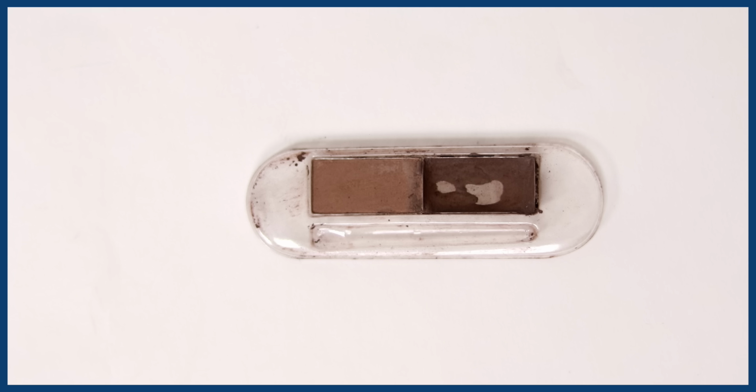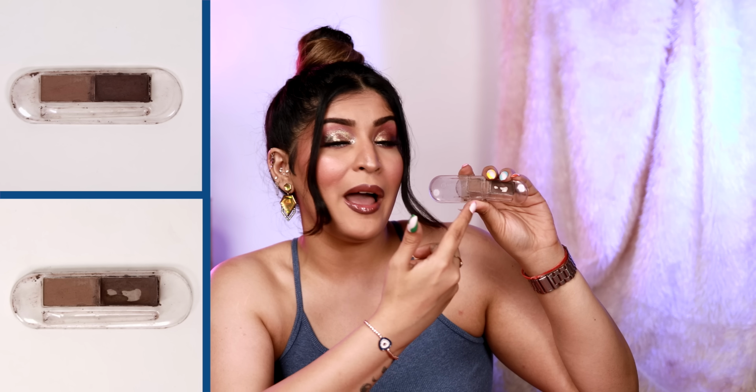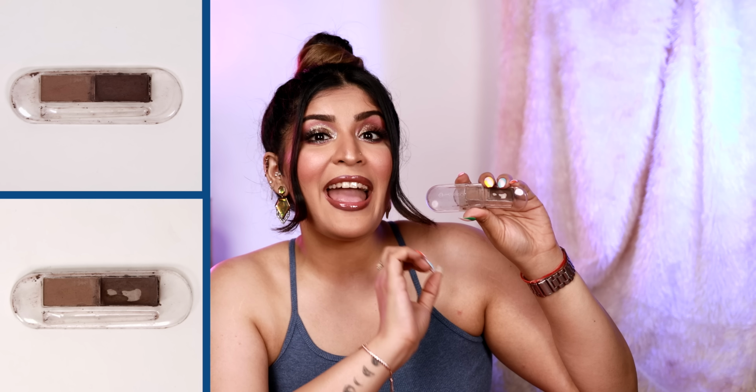I have sort of a double pan going on, which is honestly crazy to me. The thing is that there wasn't a lot of product, so the layer was very thin, and I hit pan really quickly as well. I think on my third or fourth usage I hit pan, and then I was expanding that pan, and I remembered how side pan just made everything crumble up. So I started working on another spot, and then I hit pan there as well, which is expanding with every usage. But this is where we are right now.